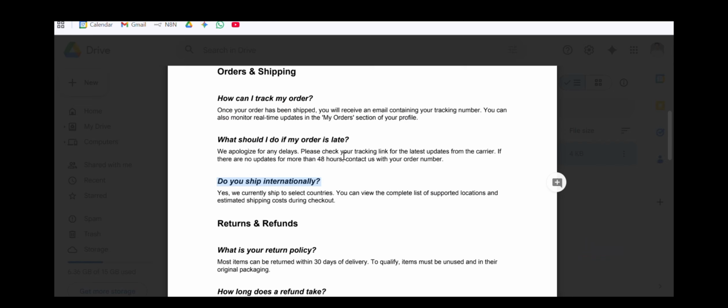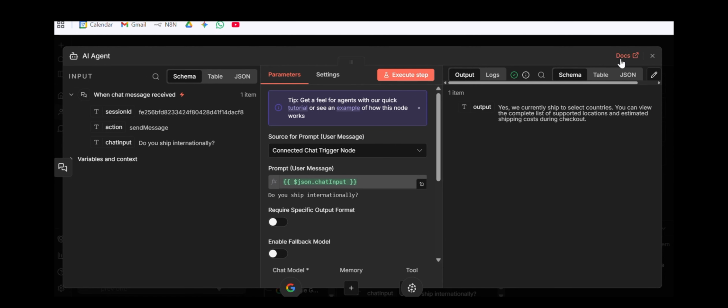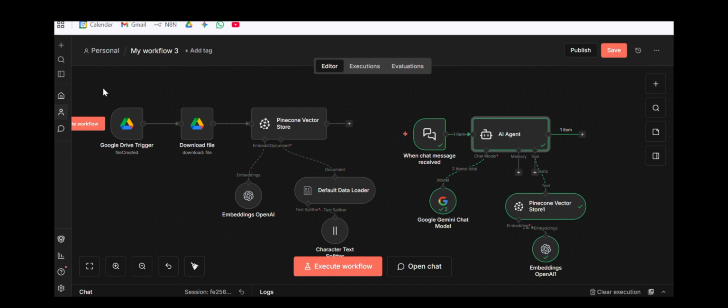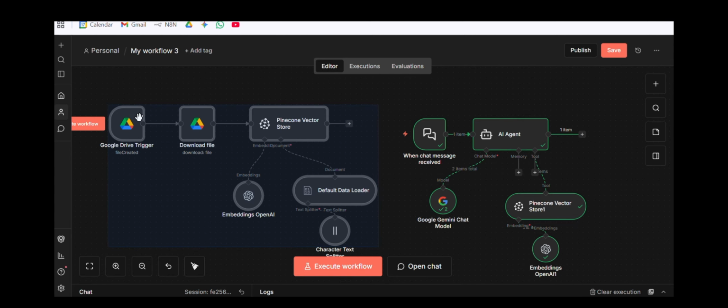Again, I would be repeating what we are doing over here. First, we are creating one workflow which is storing all the data in Pinecone. We are just going to paste that file inside our drive on a specific folder.